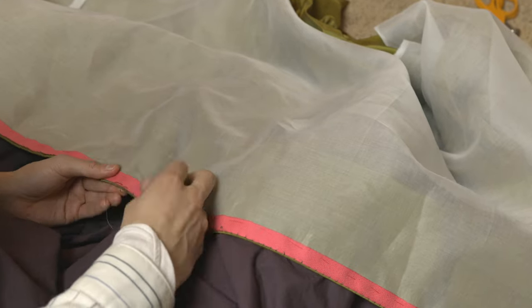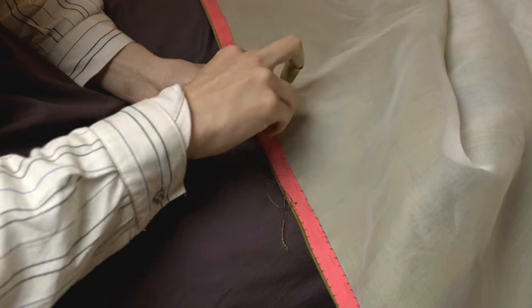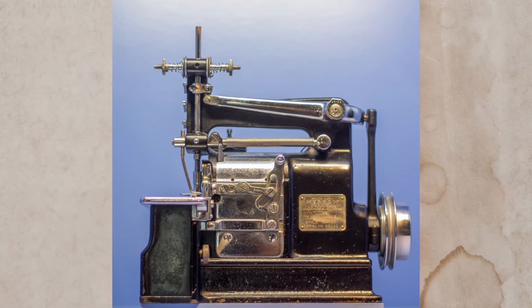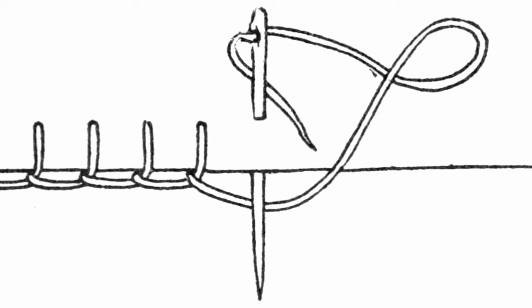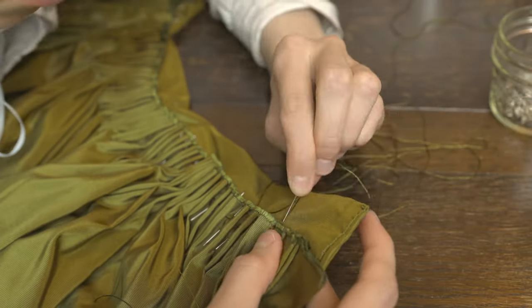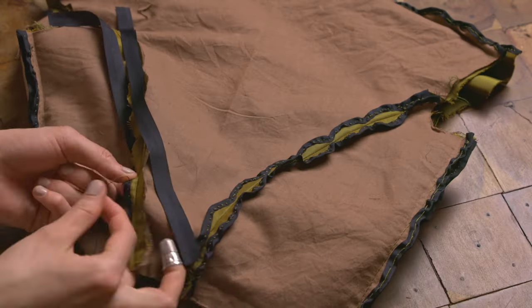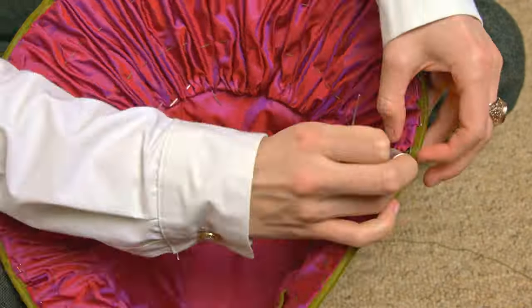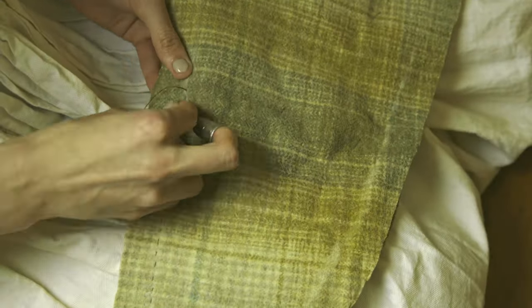One of the questions I often get asked with historical hand sewing is: how do I finish my seams? In modern times there are inventive solutions like sergers, but it isn't exactly possible to serge your seams by hand. The closest thing you'll get is a blanket stitch, which can be fairly time consuming. I'm not going to pretend these options are fast solutions — we're talking about hand sewing after all. Compared to machinery, hand sewing is not fast, but perhaps enjoying each stitch is part of the fun.